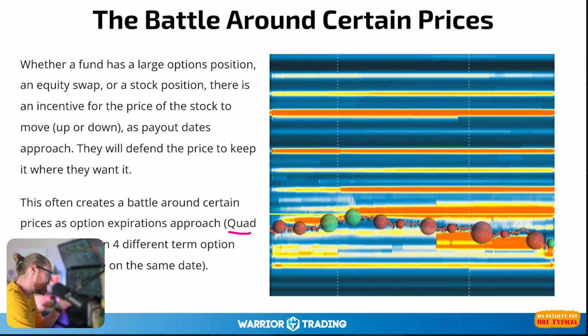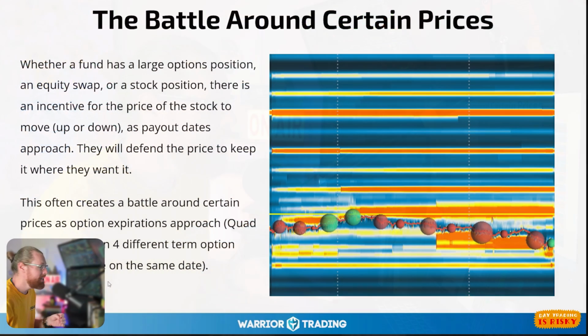Quadruple witching, for instance, right? So when we have quad witching, which is when four different option expiration dates fall on the same day, you have a huge battle occurring with these stocks. And so if you're a retail trader, just easygoing, looking for a couple of trades, and you don't realize you're trading on a quad witching day, you're going to be subject to a ridiculous tug of war that the whales are having that you want no part in, because they're going to just chew you up and spit you out. You're going to get chopped up in that price action. Anything you think is going to happen is probably not going to happen.